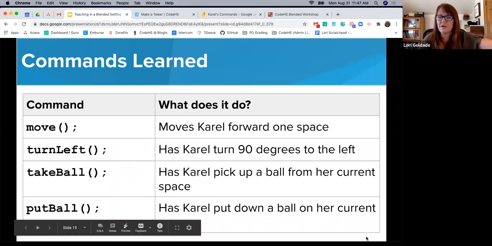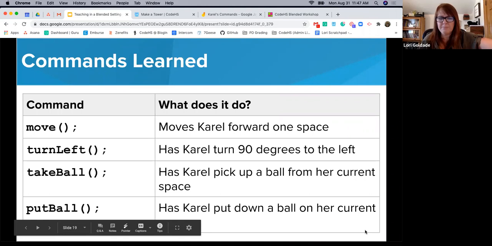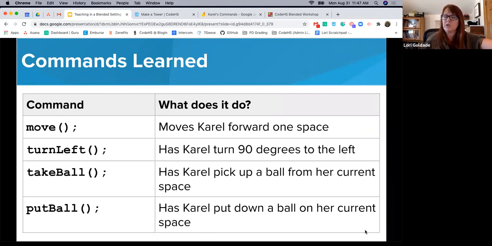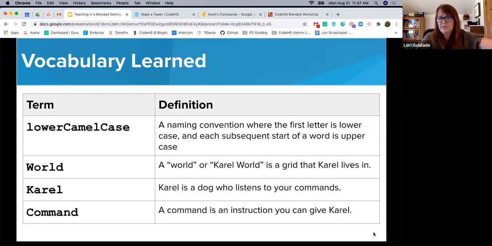So I've listed all of the commands that we know so far. So that's in our slide deck for today. And we'll talk more about where we're going to take some notes for class. There's going to be an area in the platform where you can do that, and some other areas that we can collect this information. We also started learning some vocabulary, and so I've listed that in this slide deck too.